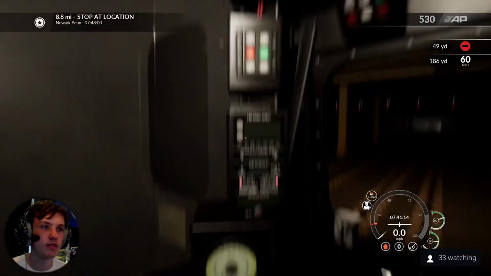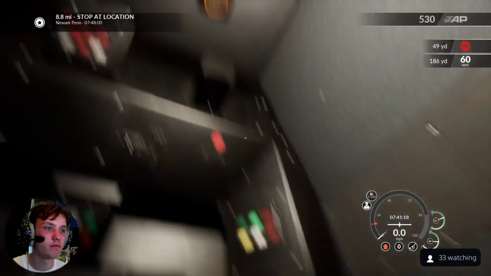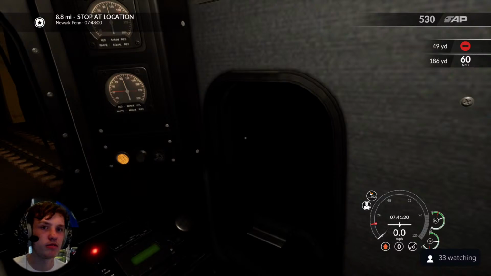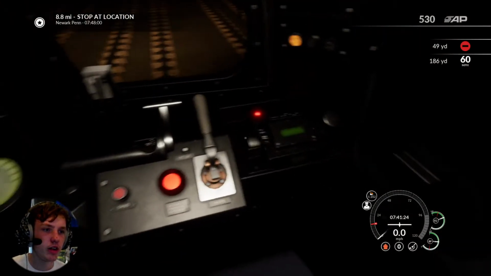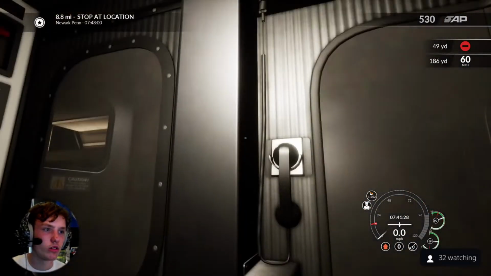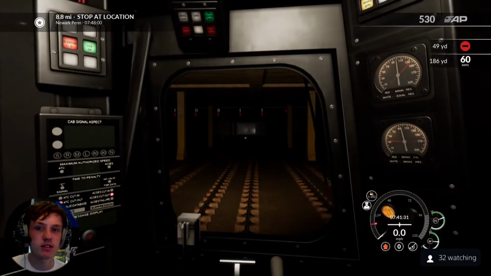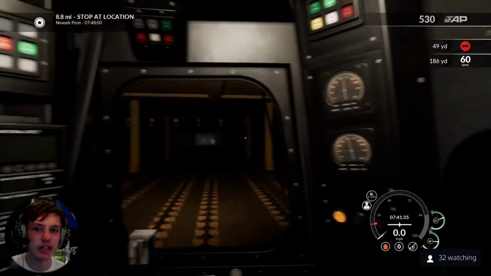Don't like it. Yeah, very cramped. Has anyone actually seen one of these in real life? I think these still run in real life, don't they? Very much reminds me of Peninsula Corridor in the cab car, which is really sort of cramped at the front, and you get the tiny little window.